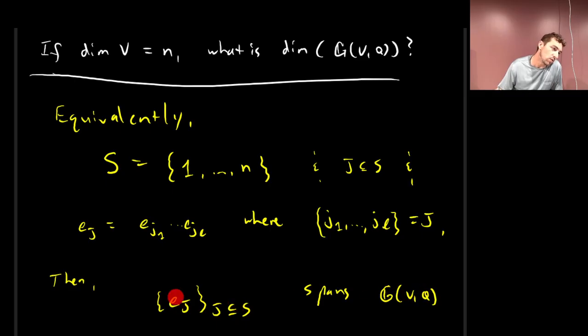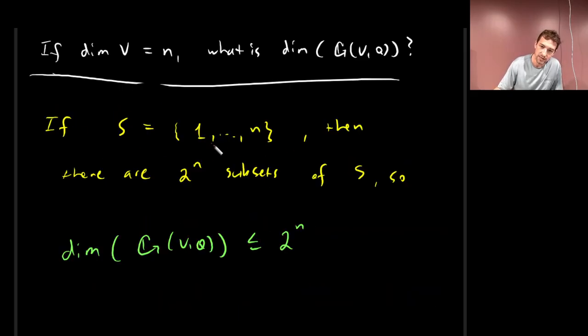So you could ask, what's the dimension of this? Well, this is all the different subsets of S. It's just the power set. So if S has n elements, the power set has 2 to the n, which is what I say here. So there are 2 to the n subsets of it, including the empty set. So the dimension of the geometric algebra is less than or equal to 2 to the n. As long as the field isn't characteristic 2, I think that's the only restriction, the dimension actually is going to be 2 to the n.